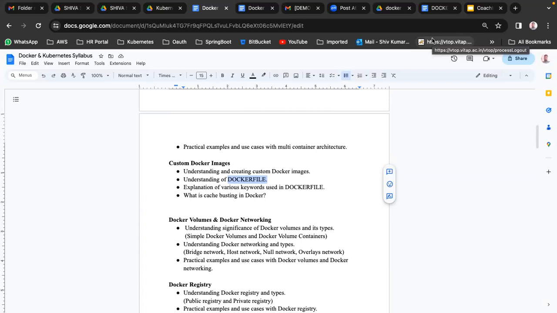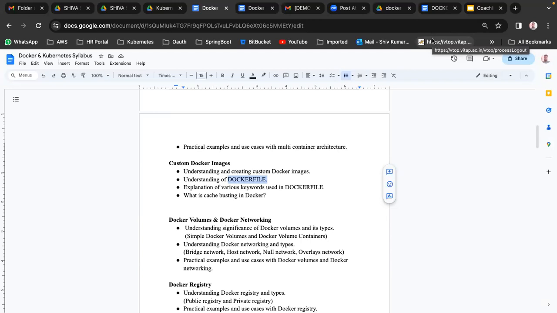Yes, you understand the problem, right? If I cover 100 or 200 commands, the entire course will go to that only. I cannot cover all those things. Whatever I teach is industry based only, the commands which are used in the industry. Learning from the documentation is no use actually, because those commands are never used in the industry.